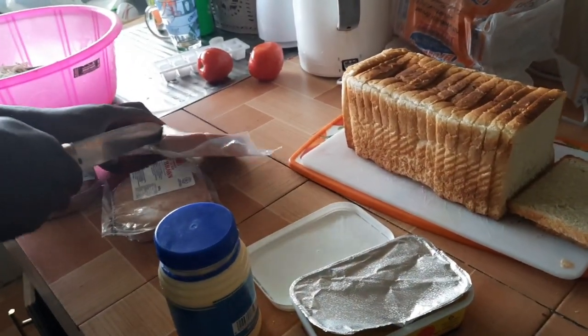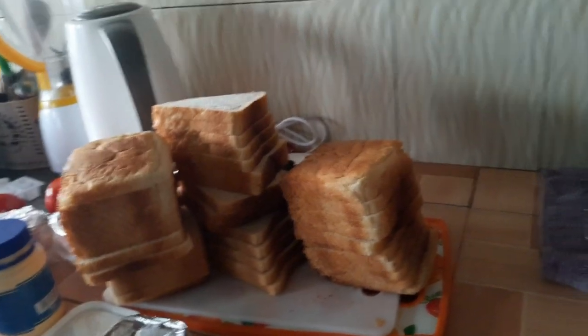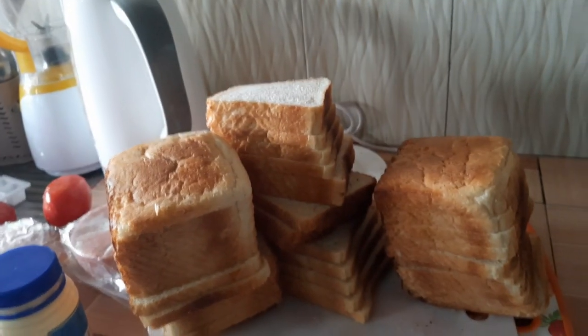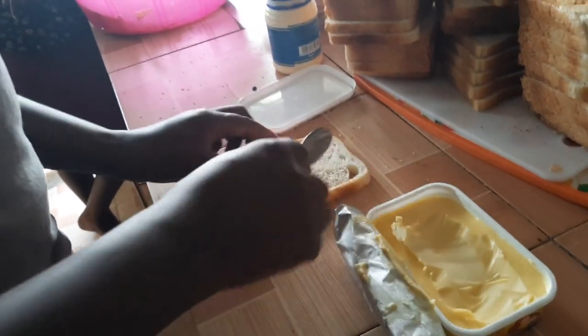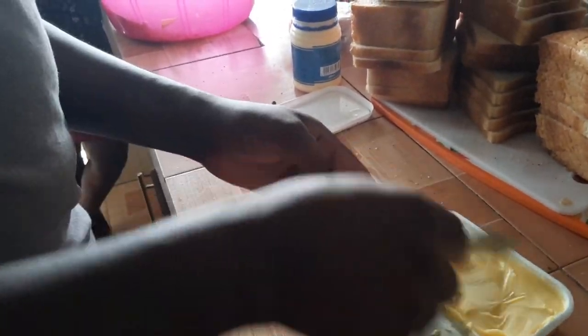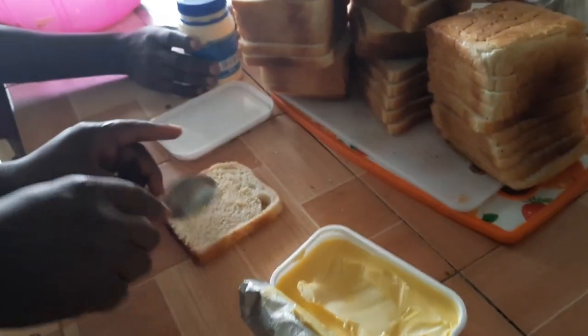Someone else is also preparing the cabbage. Yep. Everything's set.